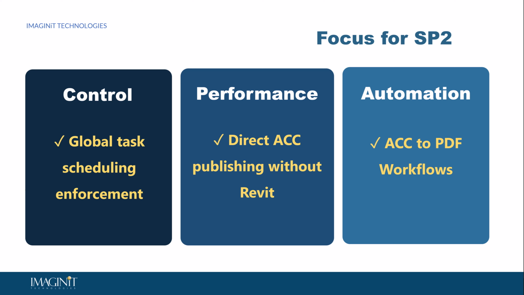First, we're giving administrators new controls over how and when tasks run across your organization. Second, we're making cloud publishing faster and more efficient with direct ACC integration. And third, we're giving you another PDF creation tool to bypass opening Revit documents when creating PDFs. Let me show you what each of these means for your daily work.